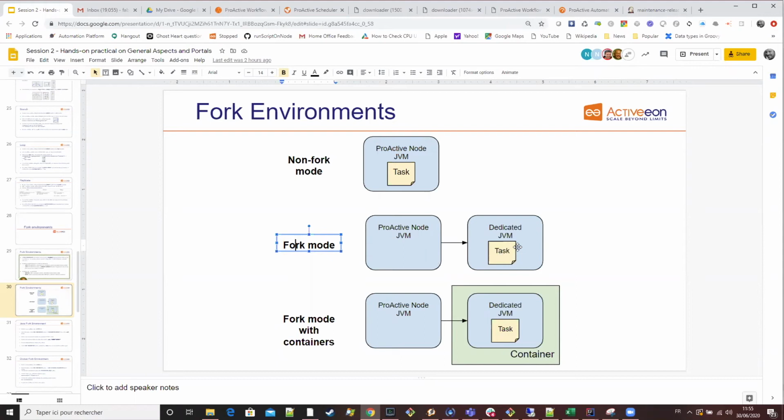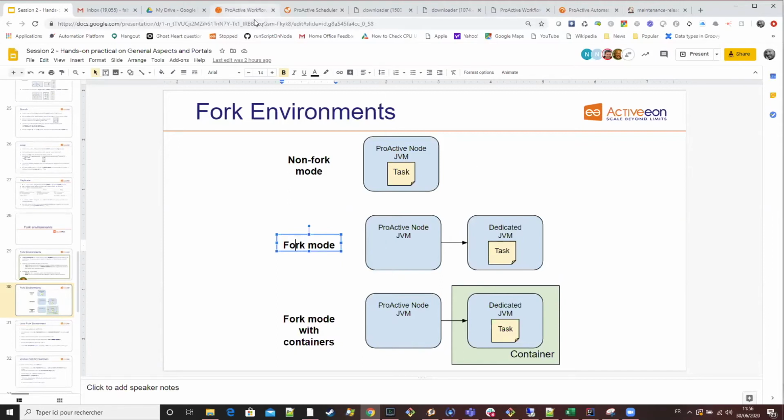This is mandatory to set environment variables and to have full control on the task execution. For example, if you want to interrupt brutally a task, the fork mode is highly recommended.